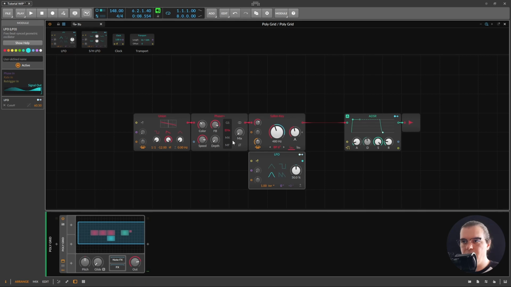Pretty cool. Now it's the phaser's turn. So I took off the internal LFO depth in here. I've cranked the mix all the way up. I've set it to the MF. MF is my favorite algorithm for this phaser for now. And what I'm going to do, I'll leave the feedback almost all the way up. Now we have this.